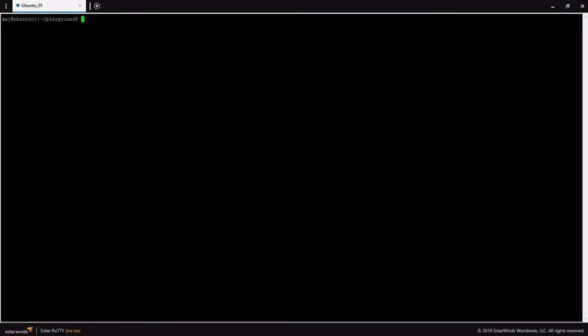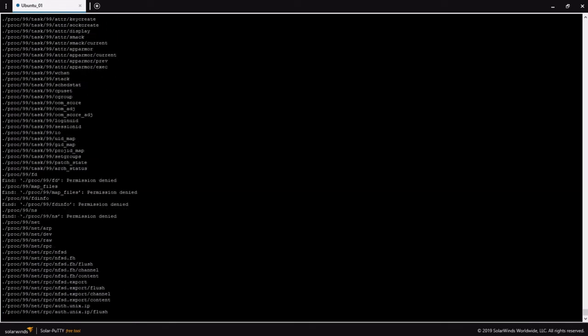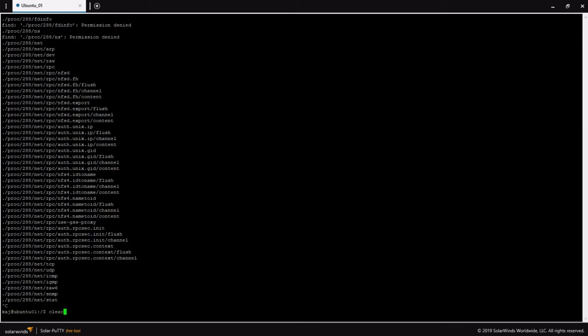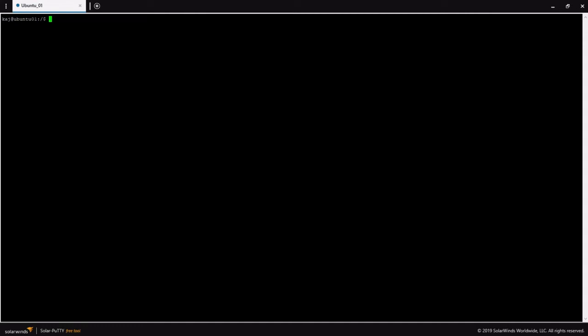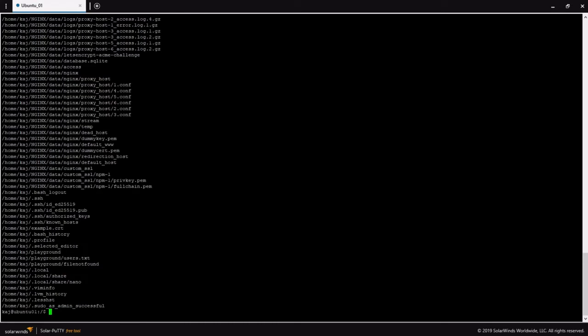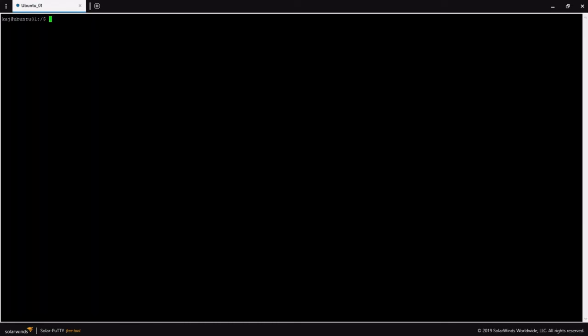So find by default will use the current directory that you are in. So if we just do find, you're going to see everything in this directory. So let's go ahead and just go to root, and you can see here, obviously there's a lot of stuff that's going to be in root. But to specify a path, you just do find and then the home directory. So that's everything that's in my home directory.